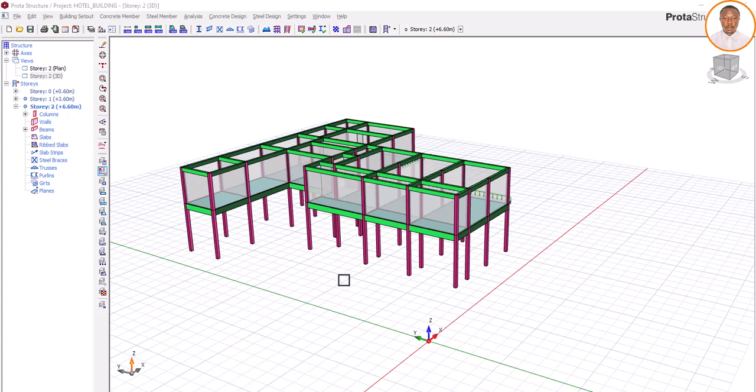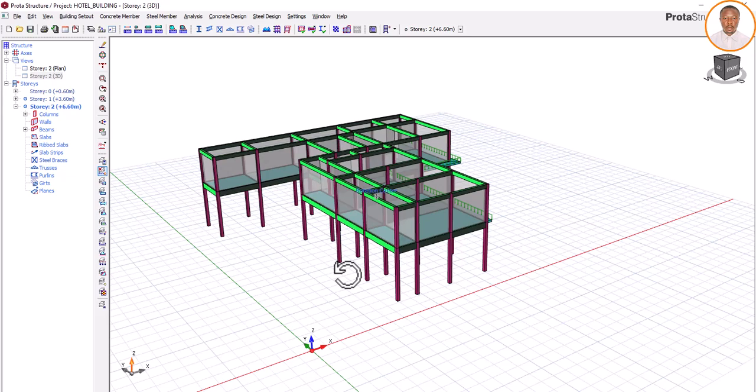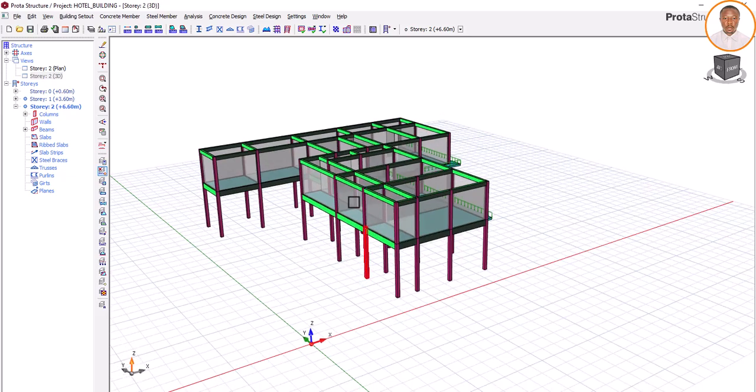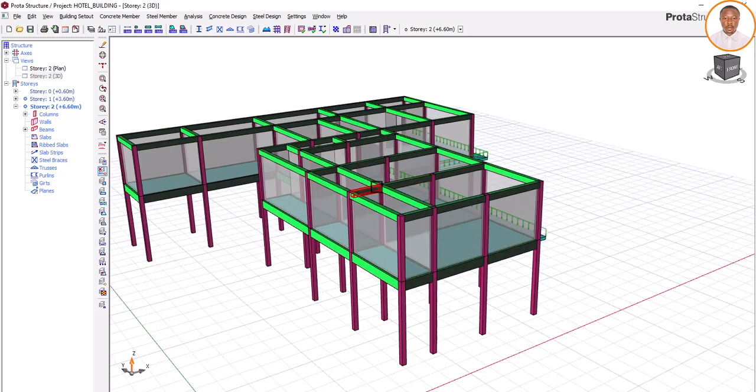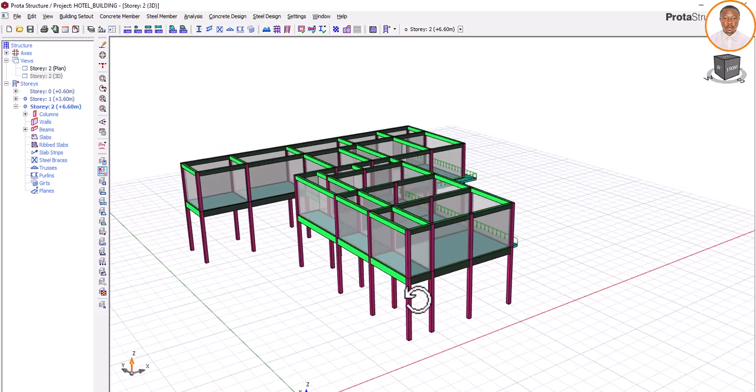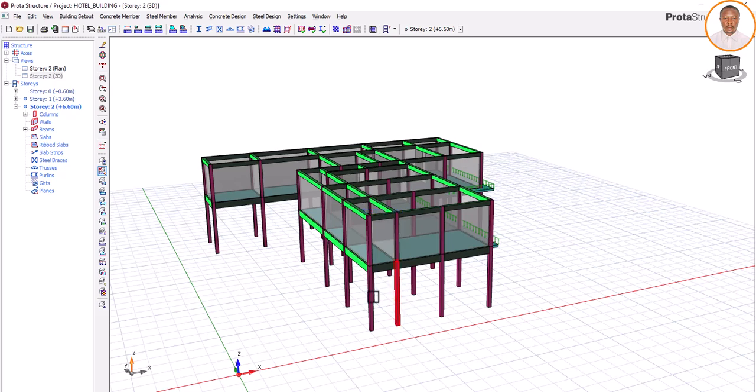Today, we want to continue with part 4 of this storey hotel building. Last time, we did part 3, whereby we were able to generate our first floor and all the explanation was made. So today we want to look at part 4 of this storey building. It's a hotel, as rightly said. In case you have not watched part 1, part 2, part 3, I would advise you to do so, so that you have a better understanding of this project.